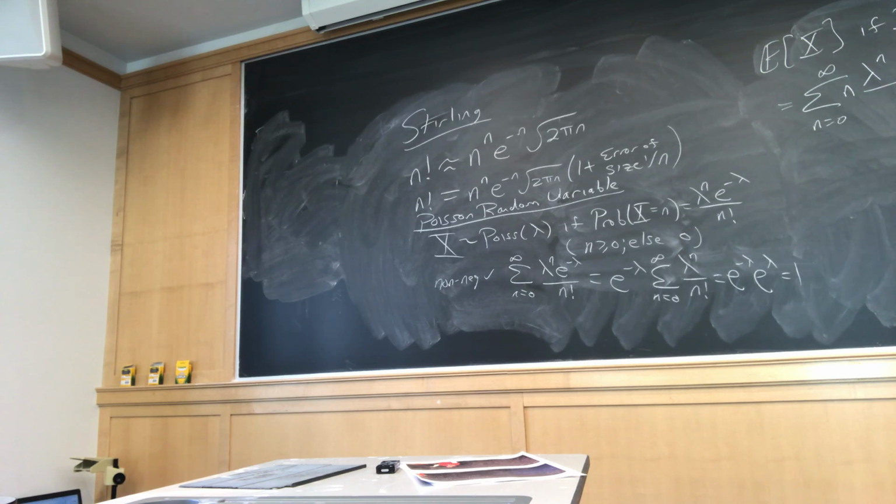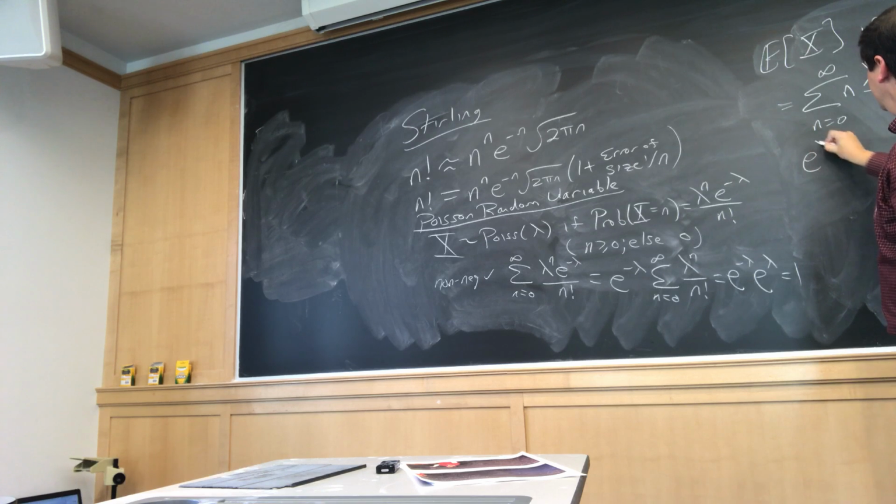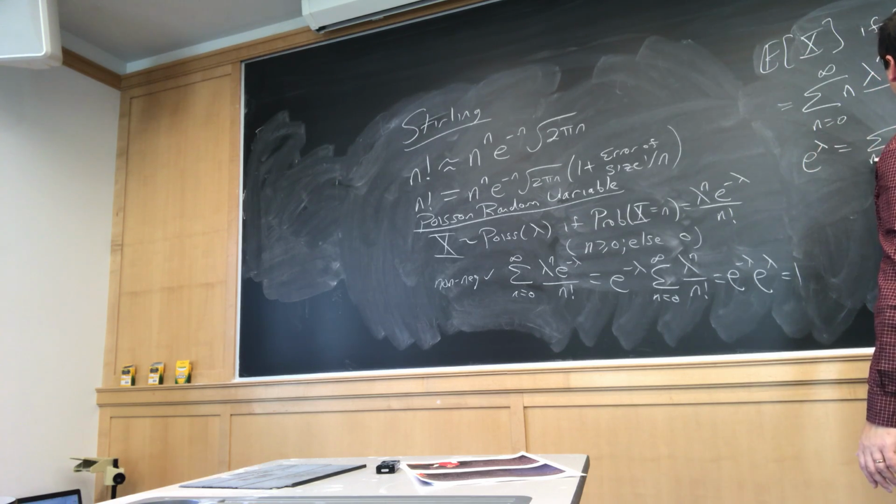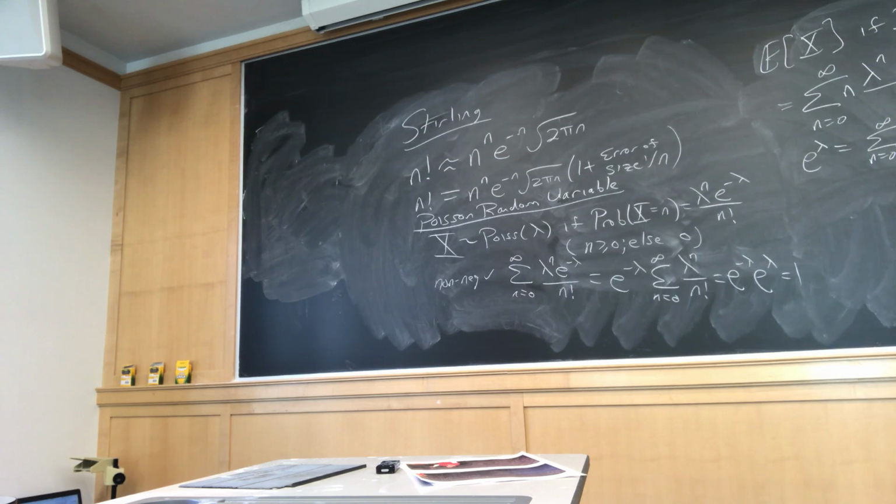We could do this with differentiating identities. We could do e to the lambda equals the sum, n goes from 0 to infinity, of lambda to the n over n factorial. And then what would we apply to both sides? You would differentiate. So we would differentiate by what? By lambda. So we could do d by d lambda, but I want to have a lambda to the nth power. So after I differentiate by lambda, what should I multiply by? Lambda.